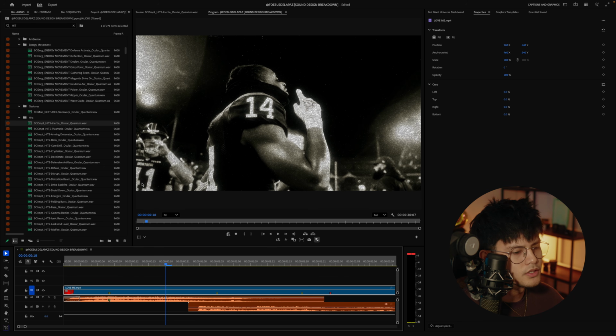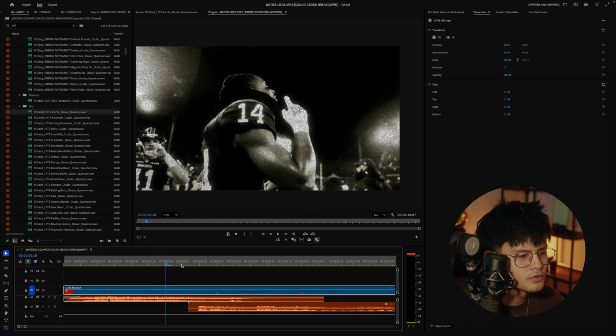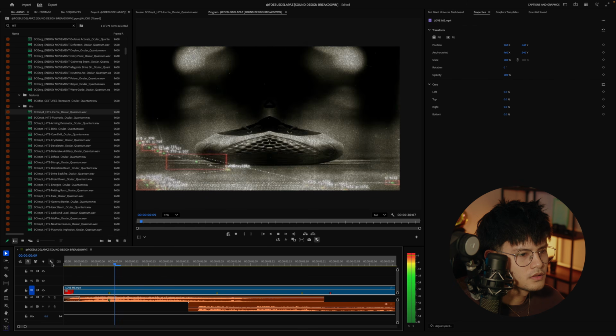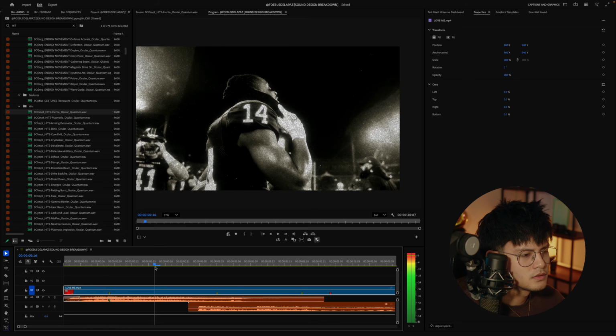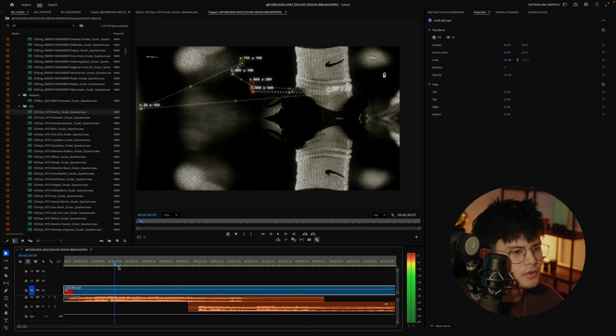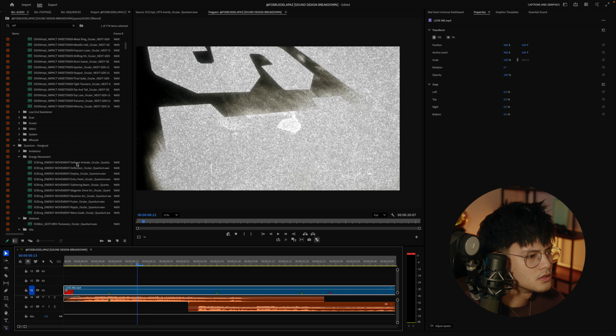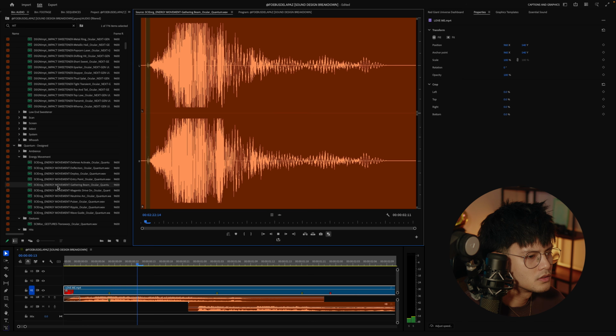I think I want an early hit right off, just before this comes to hit. I think when this wipe happens, I want like another whoosh. Yeah, like something like that.